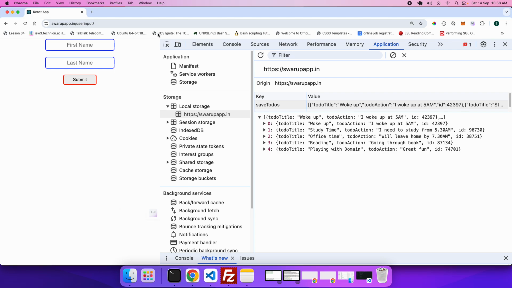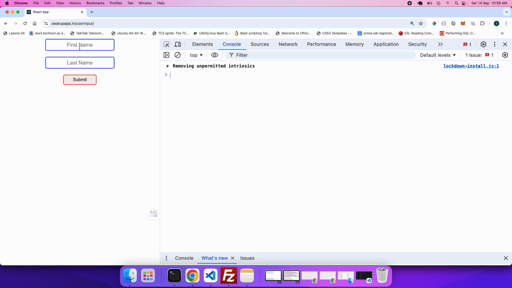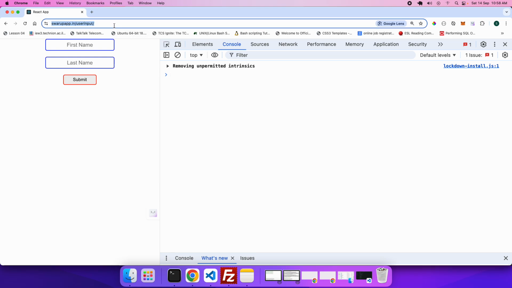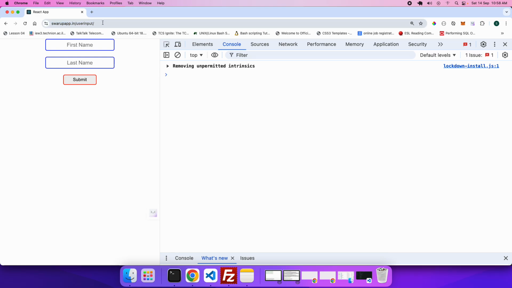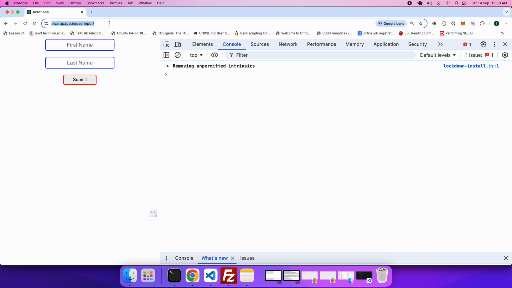Okay, now let's come to this application. Let's come to the console, because this output I will be showing in the console rather than in the local storage. As I refresh the page, look over here, this is the React application. The reason you are not seeing any kind of extension is that you are just seeing the name of the folder, but you don't know the file name, or what extension the file is. And that's the beauty of the single page application. This is a single page application, because React is a single page library. In my next video, definitely I will talk about the route which I have stated.